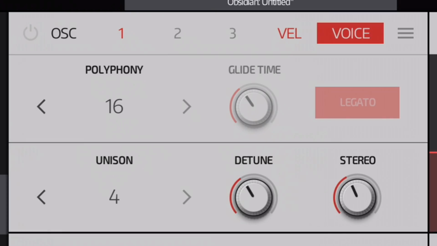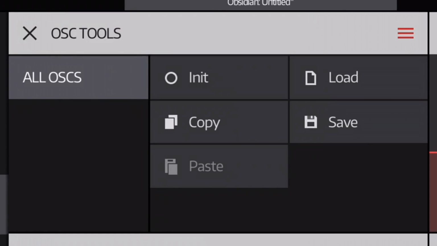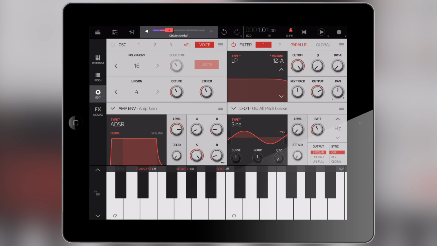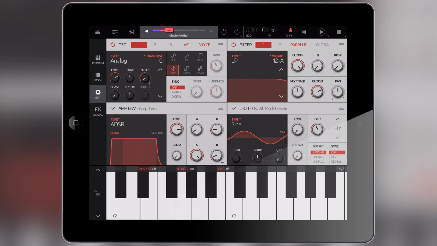Next, we can see the menu opener, the 3 little lines here, which I've highlighted several times throughout this video. But just to reiterate, here you can copy the settings from one oscillator to another, swap oscillator settings from one oscillator to another, copy, save, make presets. Yeah, this is so good. Have you seen anyone make any such feature, for all these things inside a synth on iOS?